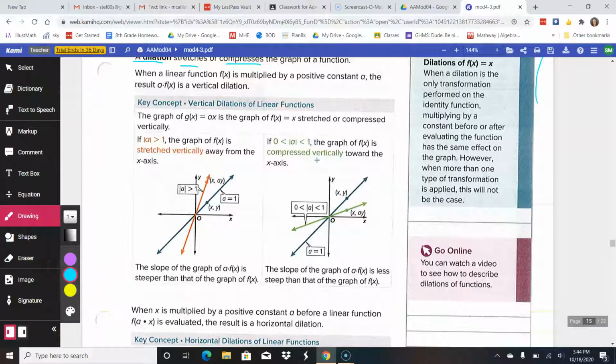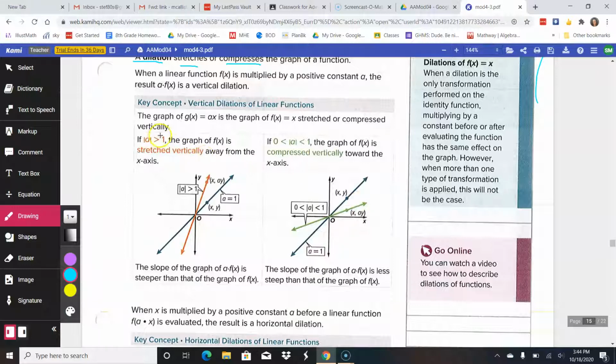Or I'm stretching, or it could be I'm going towards the x-axis in one version, and away in the other. I don't like this term, stretched vertically away. That doesn't make any sense to me. This just means I'm going quicker towards the y-axis. If you want to say that I'm getting closer to the y-axis faster, that makes sense to me. Here, I'm getting compressed. I'm going tighter, getting tighter towards the x-axis. I'm pressing down towards the x-axis, so I'm stretching away from the x-axis.